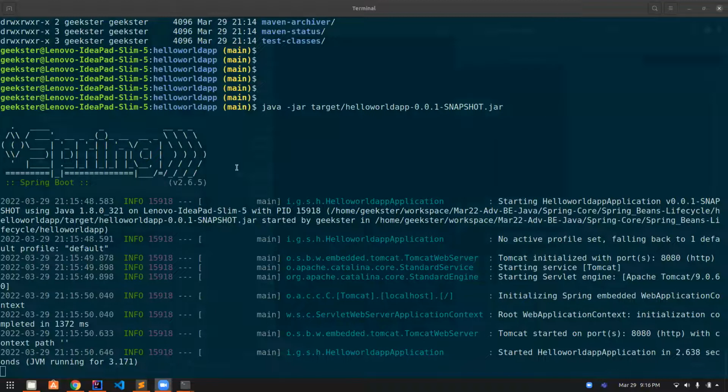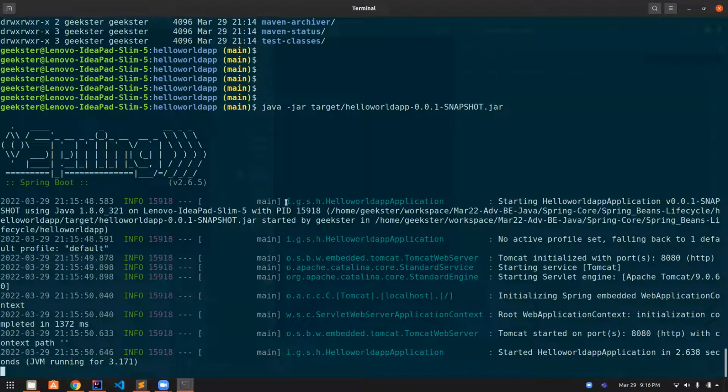First of all, when you see this logo, you know that it's a Spring application. This here says the version of the application. We're using 2.6.5, and this says that this is a Spring Boot application. In here you can see the thread that is running your application. It is a main thread, so all of these will have a main thread. It's a single thread that's running all of these things.